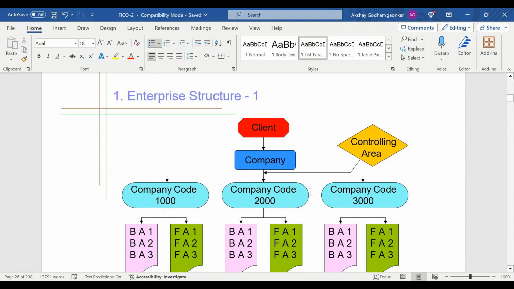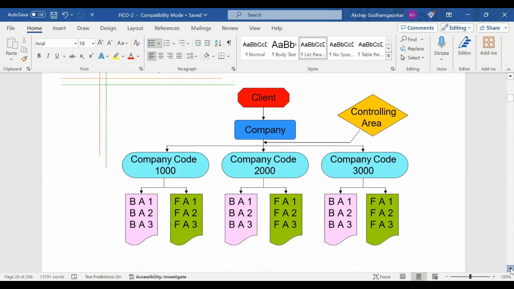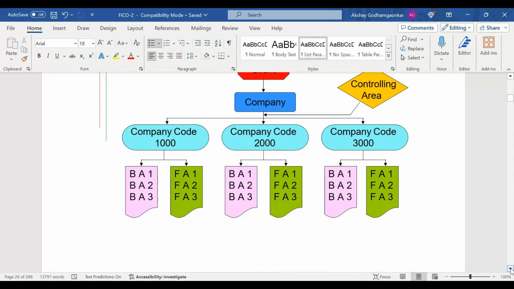Now we have three different company codes. For the controlling part, we have the controlling area, which is an organizational unit. What is BA? BA is nothing but business area. Under one company code, there are three different business areas, maybe with different locations: one from Hyderabad, one from Mumbai, one from Chennai.